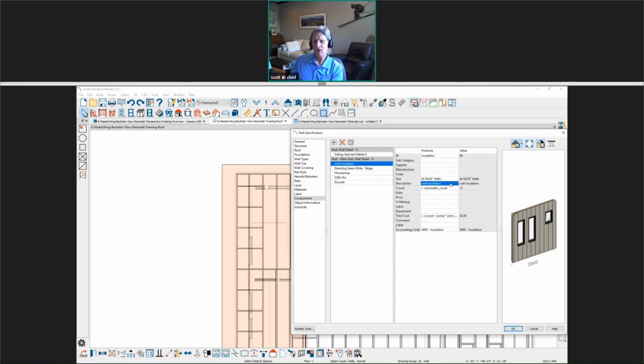So underneath the description here, let's just change it, and for wall insulation, let's call it full cell or whatever. And then here's the calculation. We were talking about the calculation. Here's the formula in the wall itself. So if you wanted to make this change in all walls, we were talking about changing the calculation. Here's the formula right here, and you could save that in your wall type.